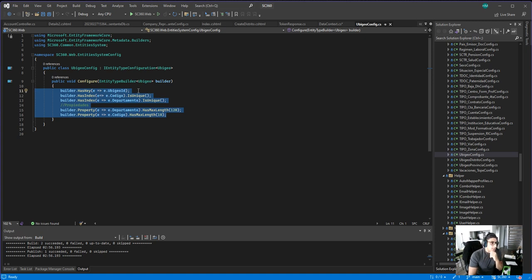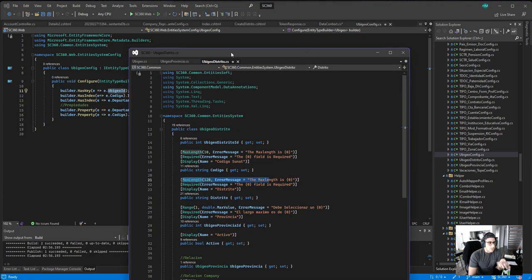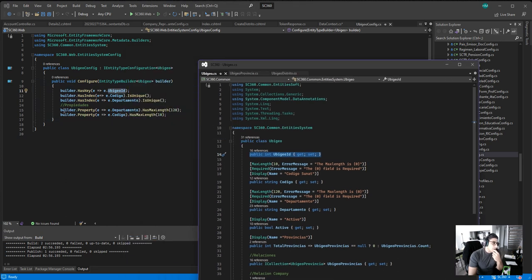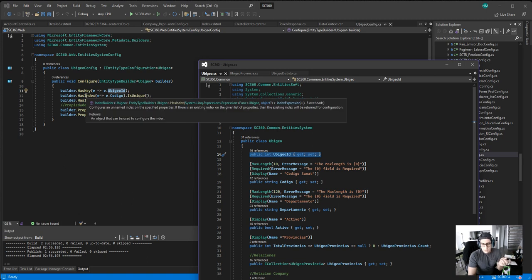For example, I can say here the has key, who is going to be the key? This is going to be the key, Ubigeo ID. And I can see over here that Ubigeo ID is this one field, this one property. And this property, Ubigeo ID here in the config, is my key.